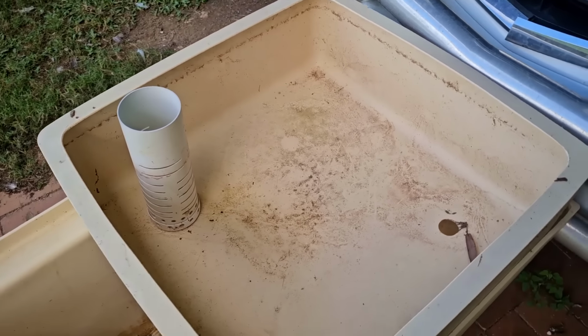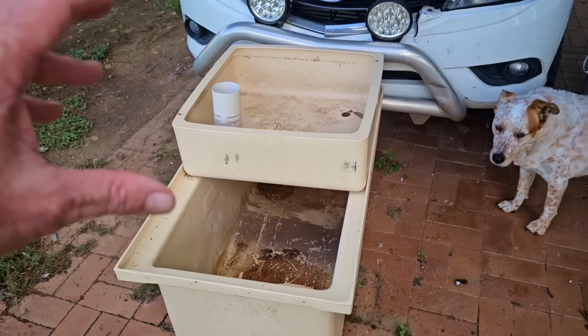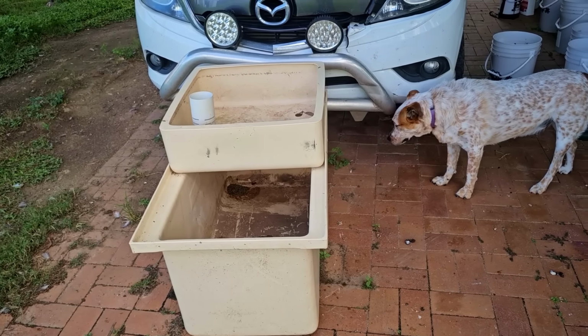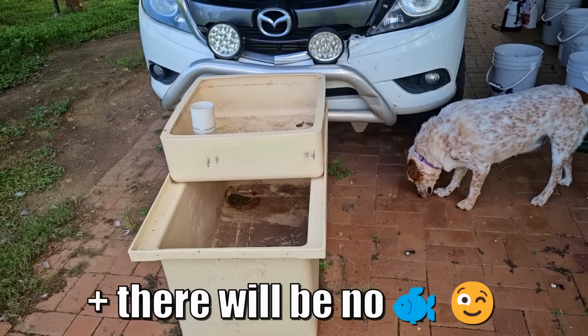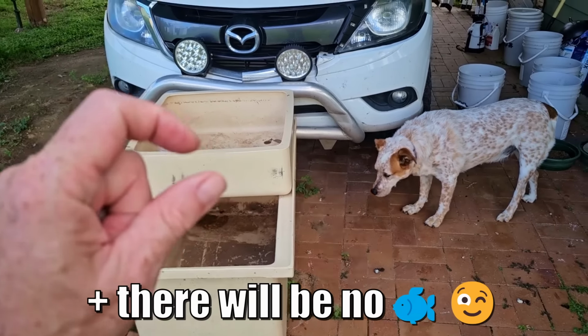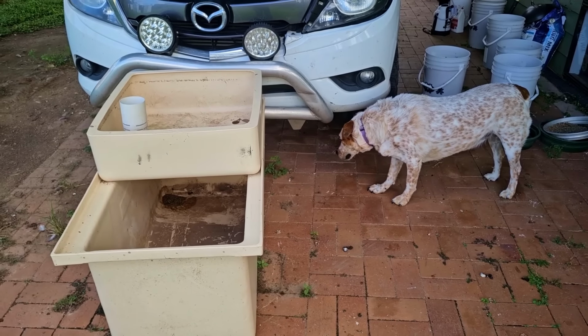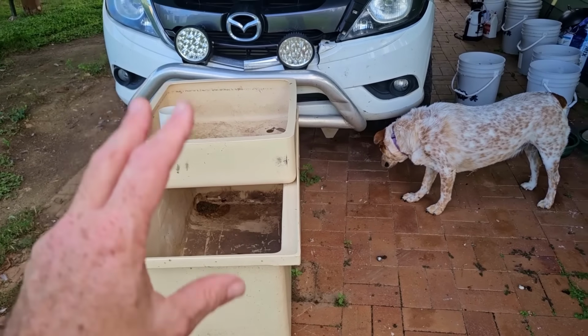I don't know how I'm going to set it out, but yeah, it's basically going to be flood and drain like an IAVS system. It's just all the sciencey parts of it. It won't be IAVS, and they're very, very specific about what you must do for it to be called one of their systems. So I'm doing a bioponic system.